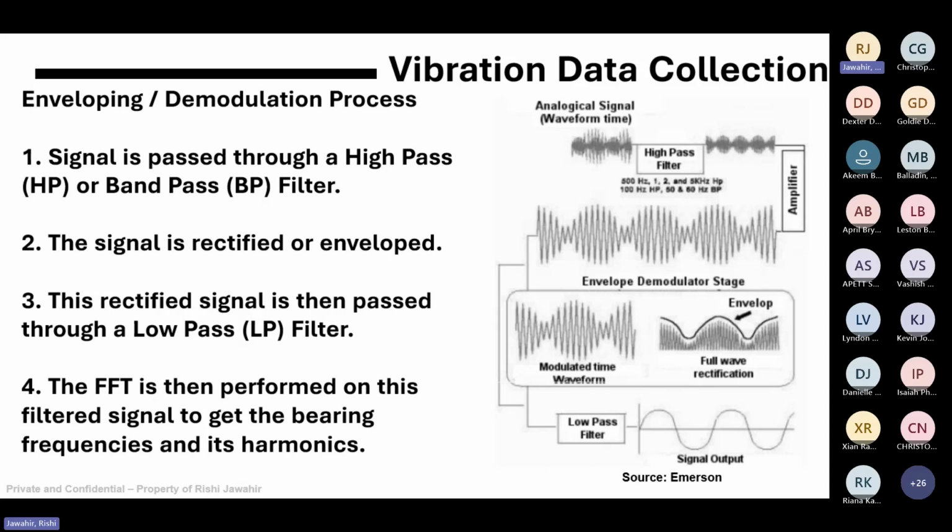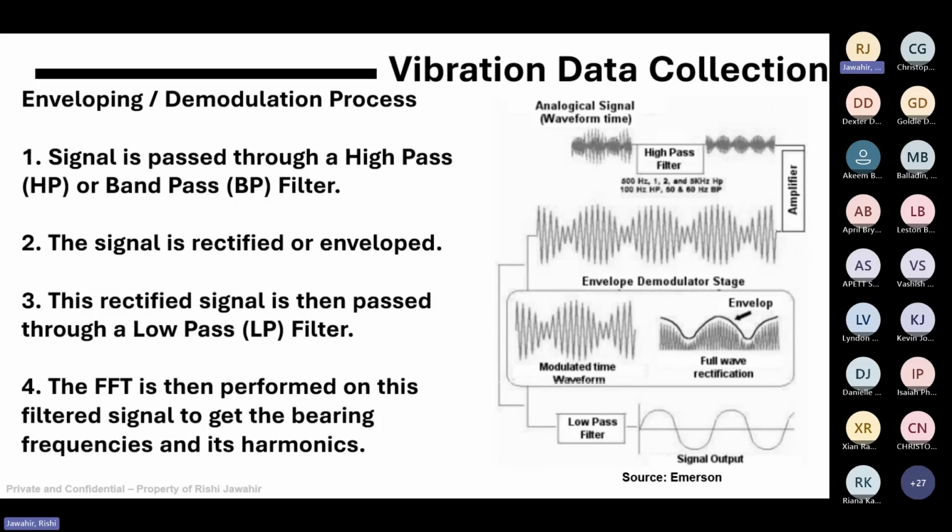So it gives you now the actual bearing defect frequencies for proper diagnostics, right? One of the first steps it goes through is a filtering process. It goes through a high pass filter, so it filters out all those other frequencies you don't want from the machine, the noise. You only want what is concerned with the bearing, the high defect frequencies, right?